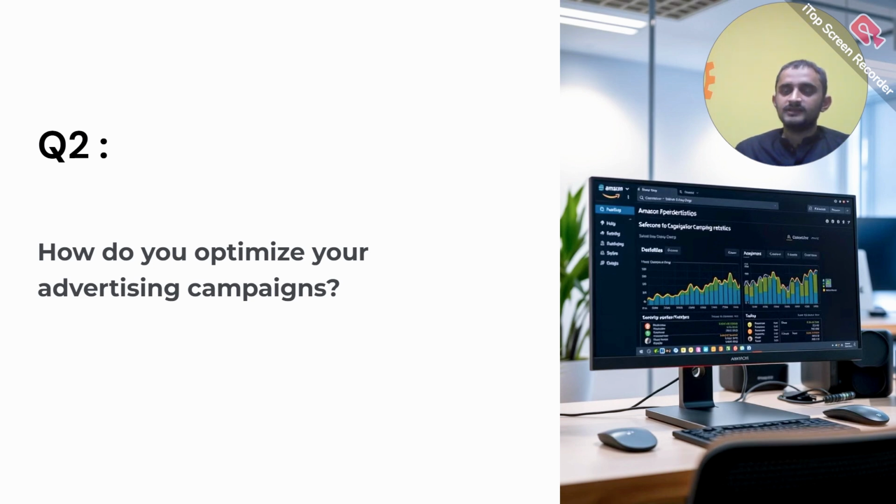But oftentimes you will see that the search terms are appearing in the product pages. If there are good search terms that are converting, you can keep them. I've noticed that on these search terms, oftentimes the CPCs are much lower compared to auto campaigns or exact match campaigns. So that is one of the caveats or loopholes in Amazon advertising that you can make use of, but obviously you really don't have control over it. So even using it is a bit tricky.